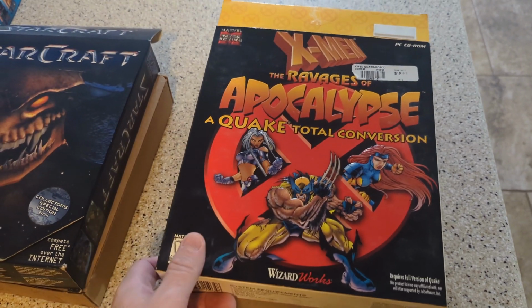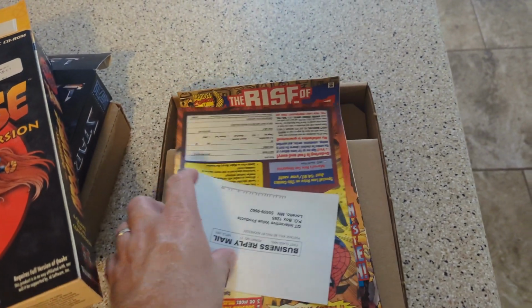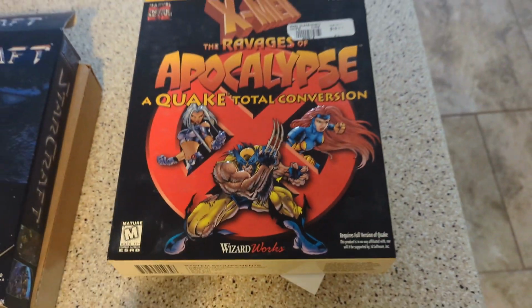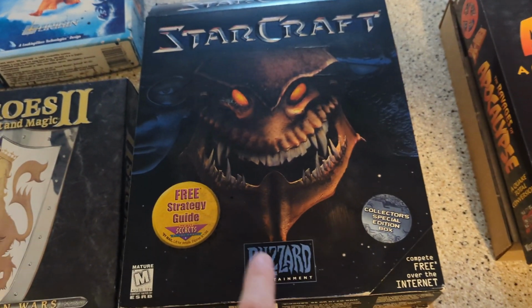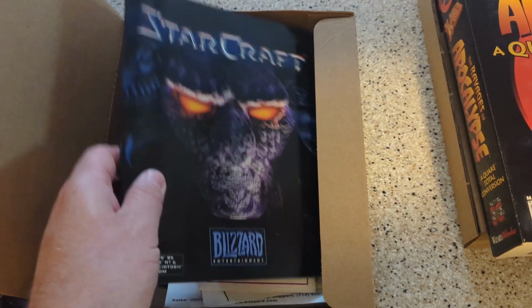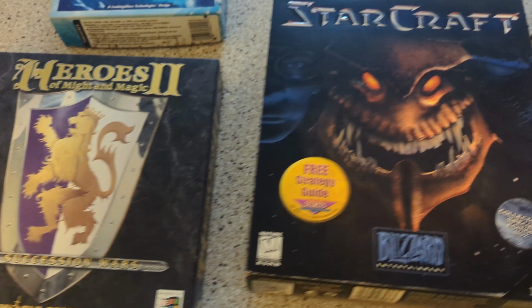Let me show you. So I was excited when I looked up this X-Men Apocalypse computer game. Some of the listings were over $100. It does have the comic, it has some bins in there, has the instruction manual, but no game discs. So still, I've seen the boxes, because this one is in fairly good shape considering what I got it pulled out of, go for $50 plus. This was super interesting. This, I guess, is a Zerg face, so it opens up. Again, it doesn't have the game discs, but it does have this manual type stuff and all the paperwork. So I'm not sure. I saw people trying to sell these complete for $700, but anything over $100 complete, I think would be more reasonable.